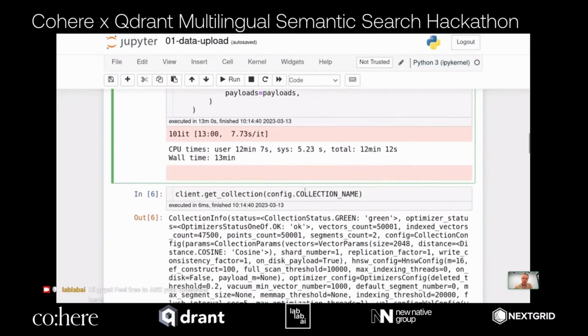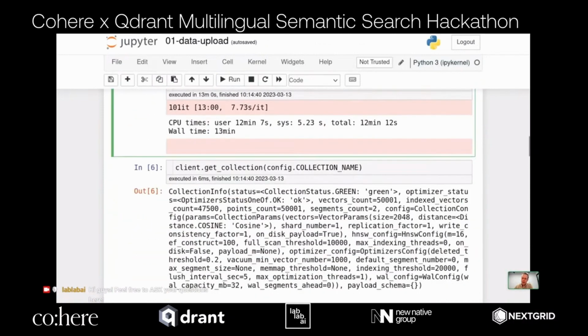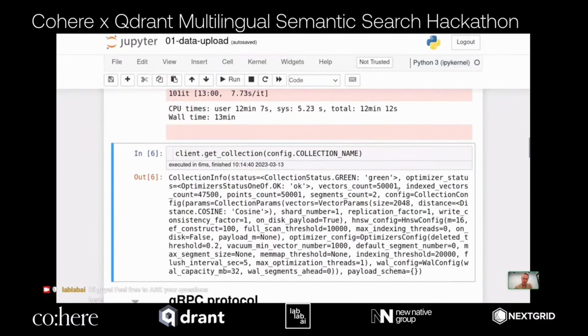When we now check the status of the collection, we can see that the collection status is green. That means that all the optimization processes are done. We also have information about the number of vectors. This is my mistake. I made a function that iterates and limits the number of vectors, but I put the condition in the wrong place. So this is the number that I provided beforehand plus 1. This is just the wrong use of the conditional loop. Sorry about that.